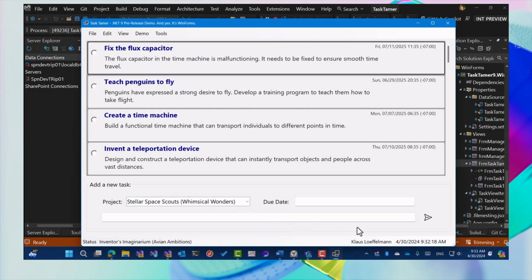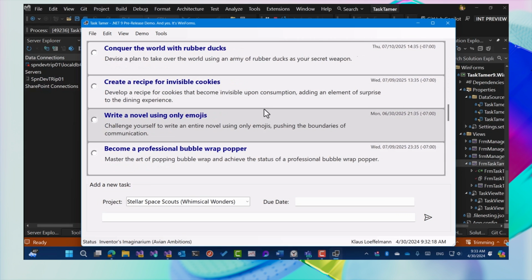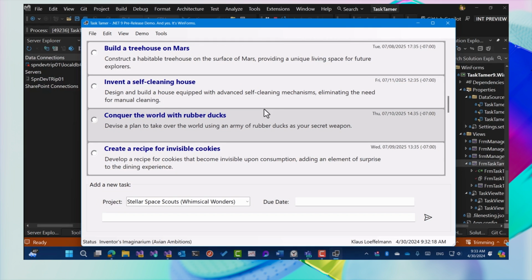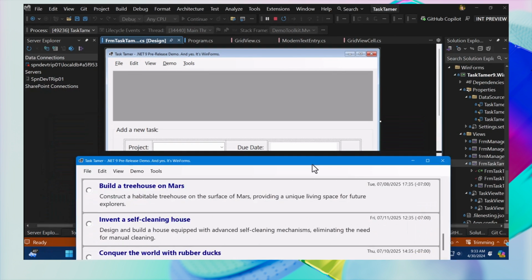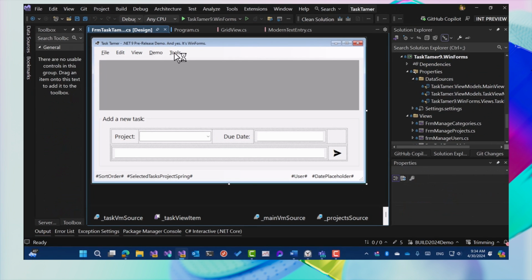And of course, then the status strip showing things like the sort order, the project, or the selected task, current user, and then also the time and the current date. Pretty much everything you see here is purely WinForms stock. Even the task list, which looks maybe a little bit like the WPF grid view, but basically it's a usual 10, 15-year-old WinForms color scheme, which is, pun intended, very much in contrast to the Visual Studio window in the background. It's pretty bright. Let's stop the app for a second and find the program.cs file.